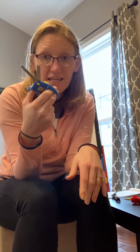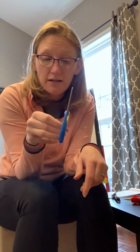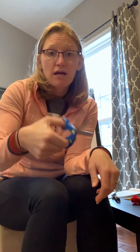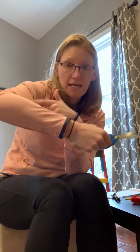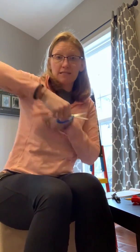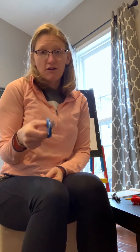Again, notice these fingers are here. The kids' hands are a little smaller than mine, so it's okay if they have more than one finger in there. The biggest thing is thumb up when we're cutting and no chicken wings. That's what I tell them. Put your chicken wing down. We're not chickens. Elbow by your side, thumb up towards the sky. And this hand will be holding the paper, obviously. So those are a few little tips to use.